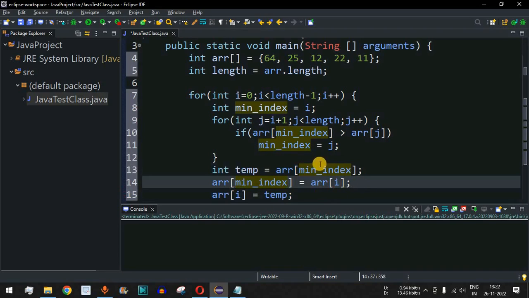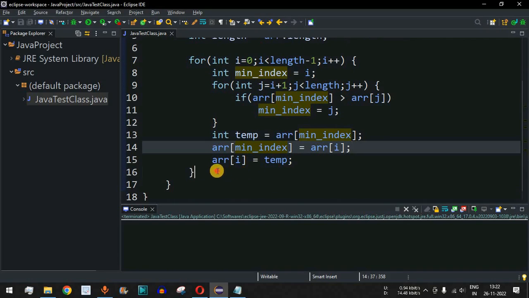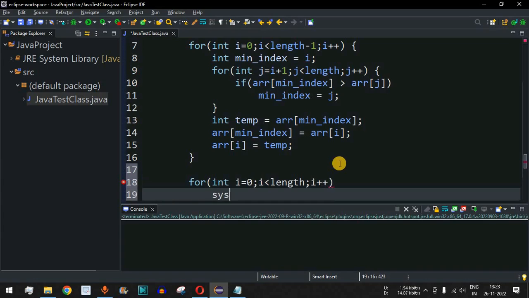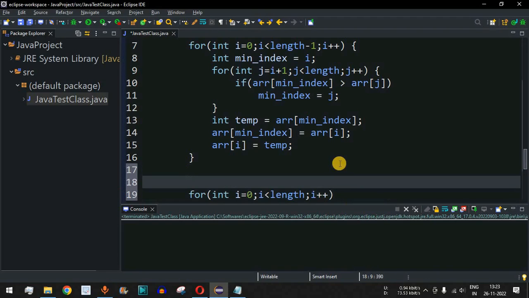So let me just save this file, and before we can run this code, we have to print the array of elements in the sorted order. So again we will have the for loop over here. It goes from int I equal to 0, and then I is less than length, and then we have I plus plus over here. We will have the print statement. I'll remove this ln part, and then we will have array of I, separated by the space characters, and before this we will have our print statement saying sorted array.